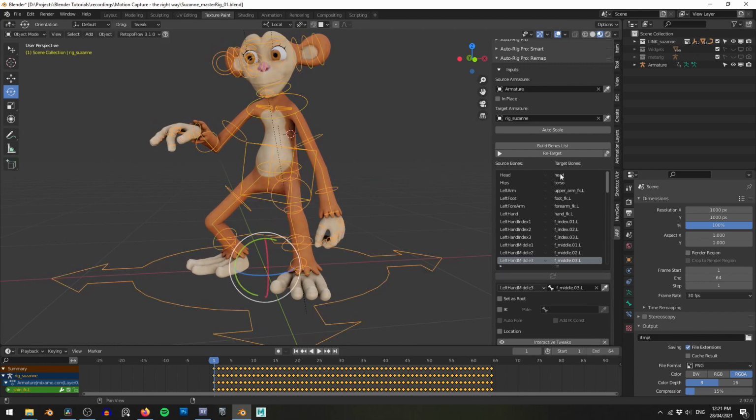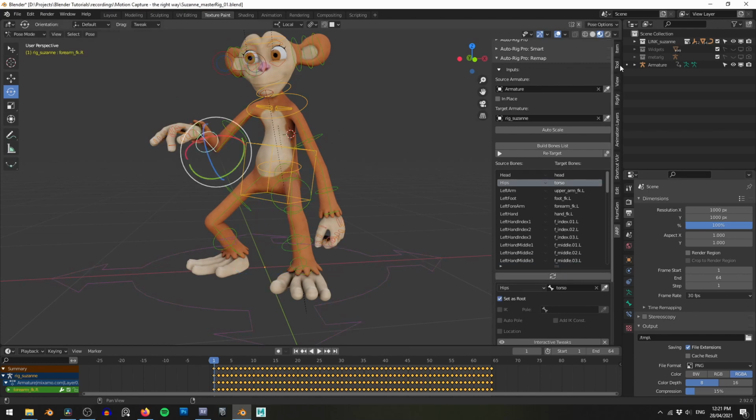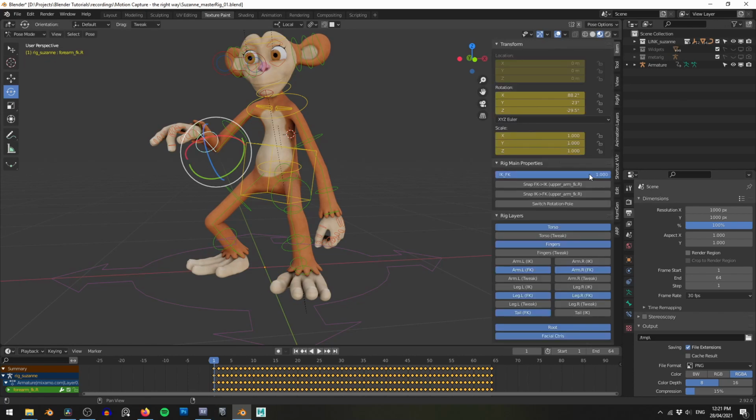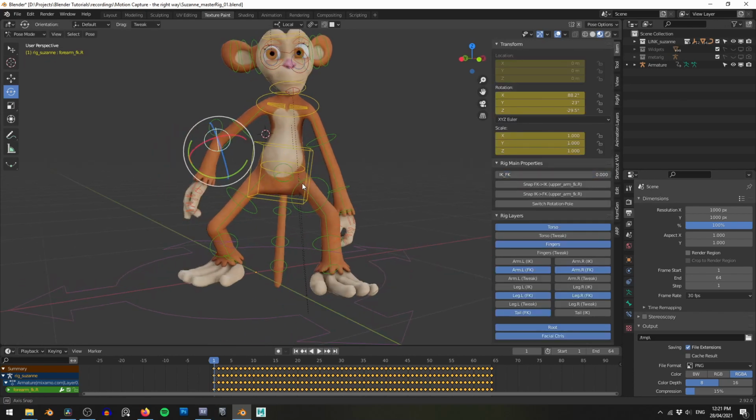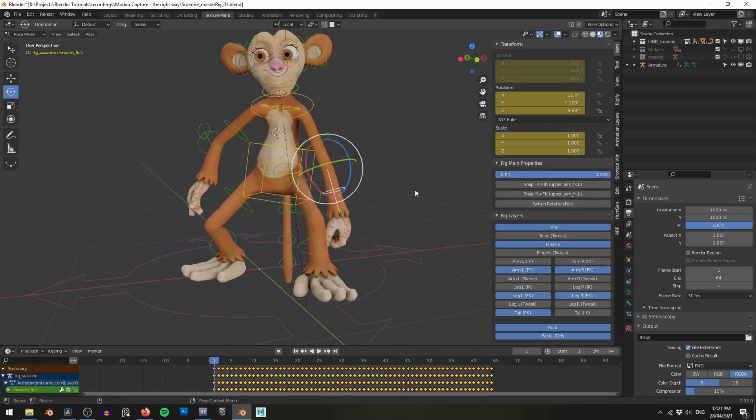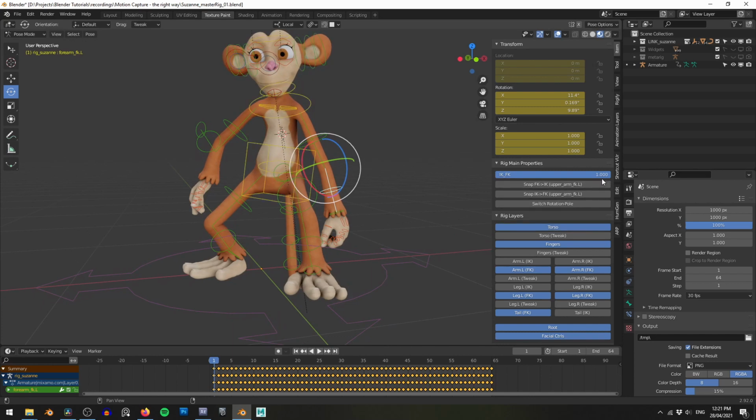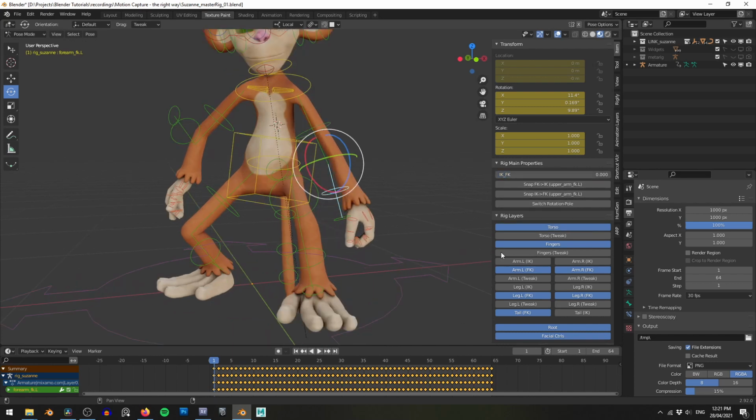So let's just go in and retarget some of these bones, and I'll show you how to set up IK. So firstly, let's go back to the Suzanne rig, and let's make sure that these are set to use IK. That's back under item. We'll just swap that, and you can see that it pops back into the default place for the IK. Oops, I want the torso one. Turn that off, and let's make sure that the IK arms are set up. We can turn off the FK for now.